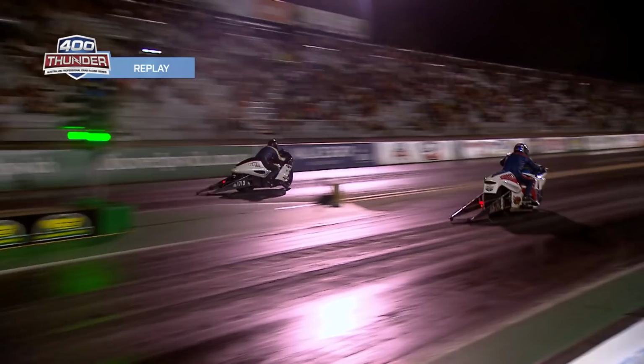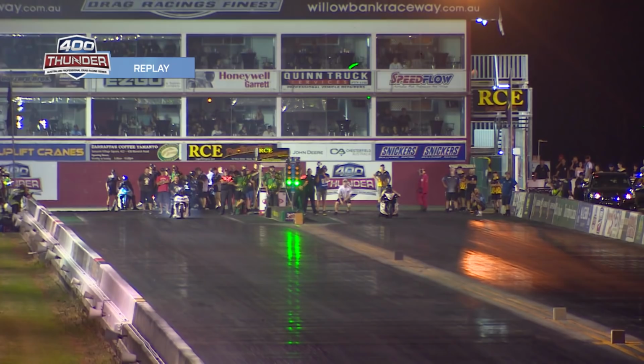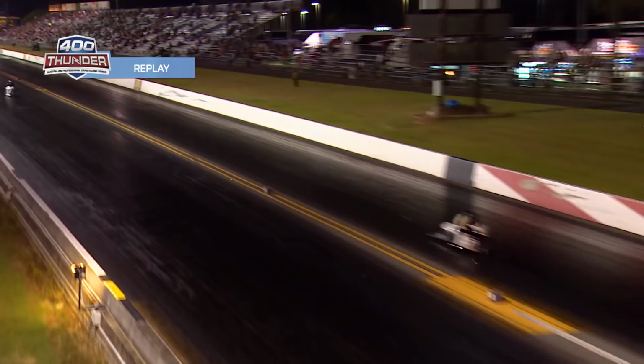Watch on the start line. You can see Lockie Island's bike sort of just spin and grab, just trying to buck him off that bike. The way these bikes are tuned, their biggest tuning factors for these guys is the clutch and the timing on the start line. So as soon as the bike launches, they retard the engine, take power out of the motor, then apply it back down about a second later, and hopefully they have it right, because if you don't, you see what happened to Lockie Island. It spins and grabs, and eventually he has to back off and watch Rabnott race away for the win.